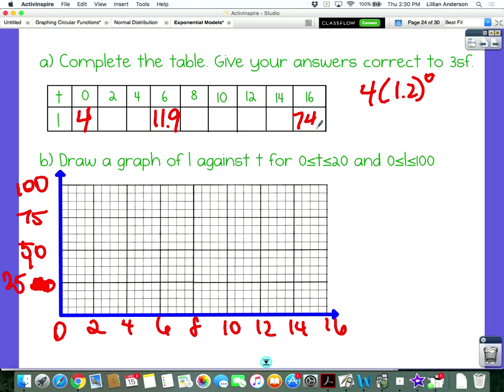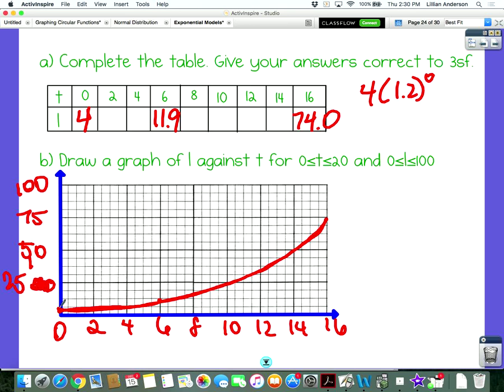74.0. I know you filled in the rest, but just for the sake of time, they had 11.6, which is actually really low, and then 74 would have been somewhere up here. This is how I labeled my axes, and then you want to make sure you draw a smooth curve. And here it is. Yes, it goes up. This represents exponential growth.